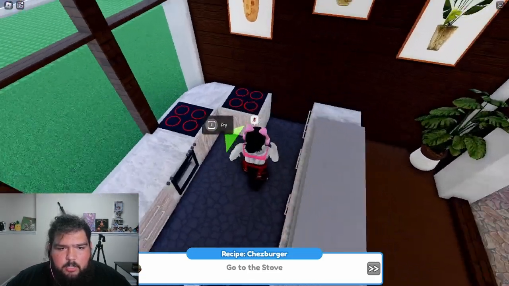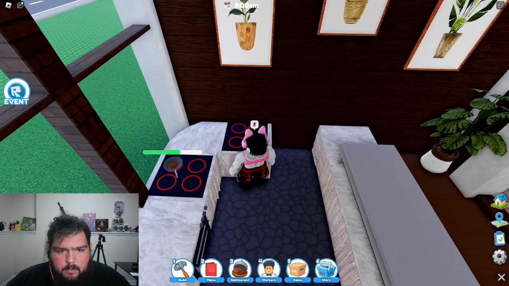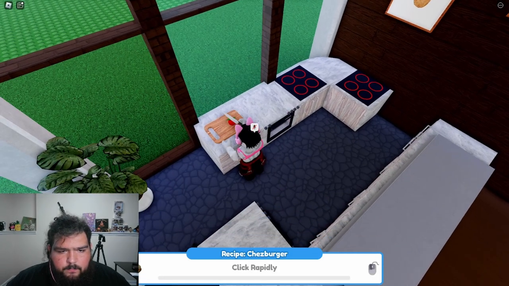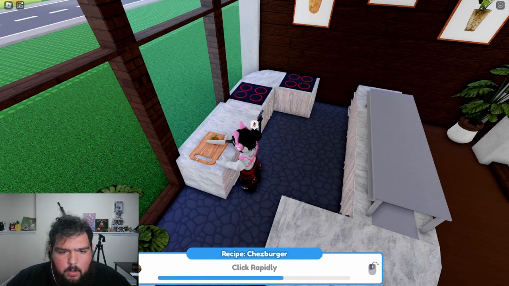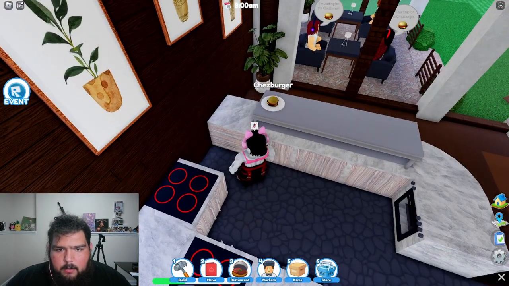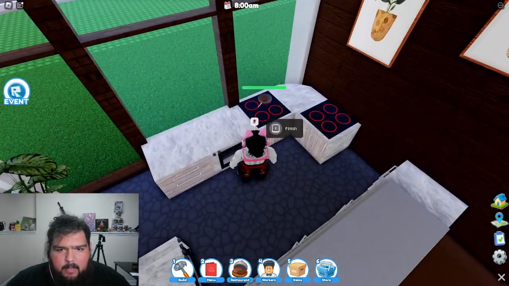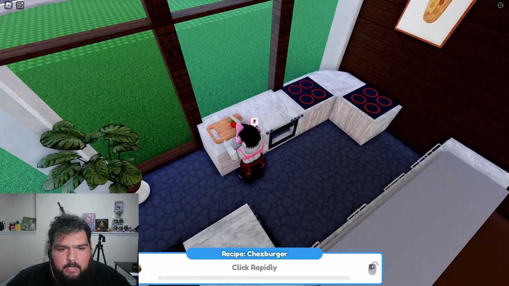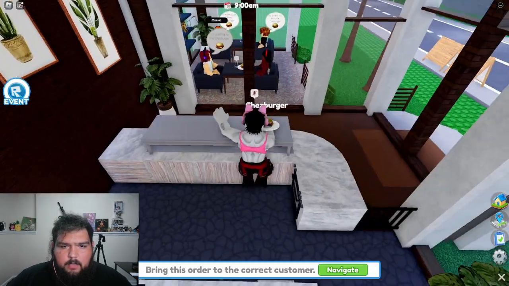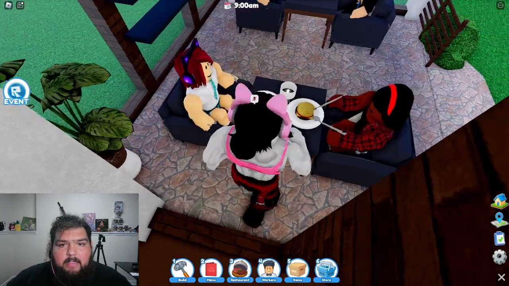Cheeseburgers. Cook. Fry. We need one more. Cook. Fry. Okay. That's weird. I can't fry more than one. Chop, chop. Oh, I gotta click it. Fry it. Grab it. Oh, yes. All right, there you go, chiquitita. Finish. Chop, chop, chop. All right, click it. Yeah, I'm practically professional.